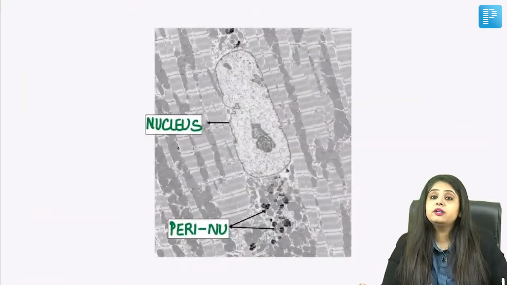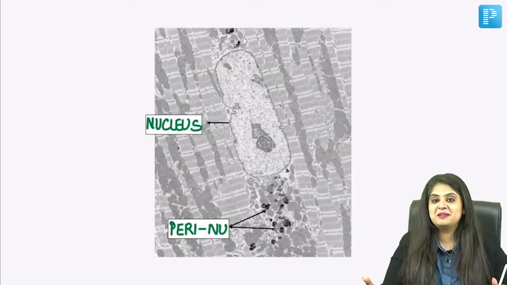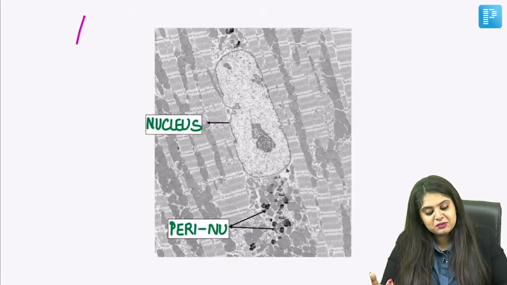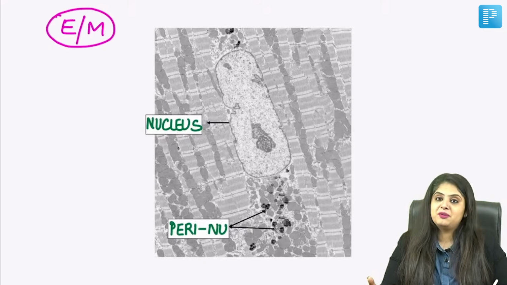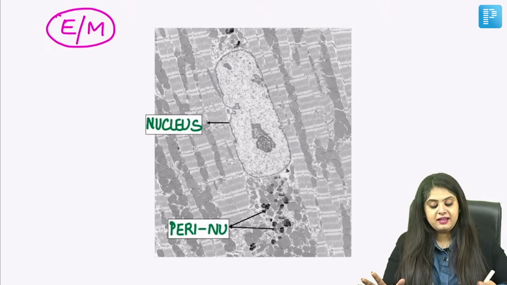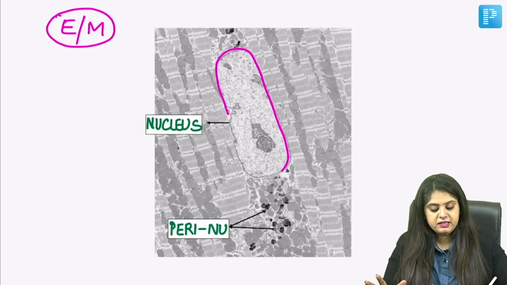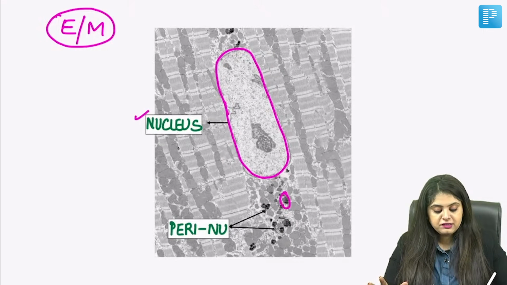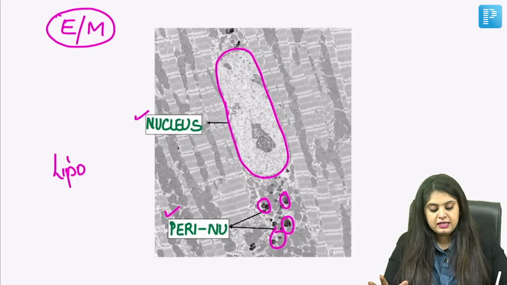Now I want to show you an electron, oh no, I said the name. It's a black and white photo. When I show you a black and white photo, which microscopy am I talking about? Electron microscopy. So I'm trying to show you the same thing, only that it has now become black and white. In this cell, this big thing over here is the nucleus, and around the nucleus I can see some black dots. So that must be perinuclear pigment. Once again, it is going to be lipofuscin.